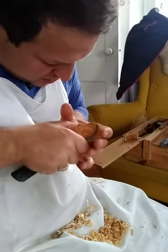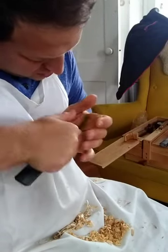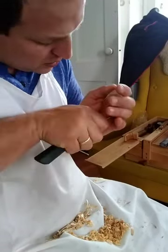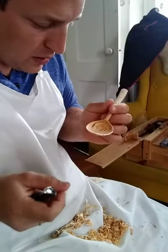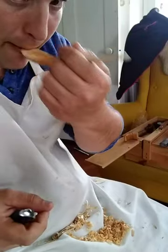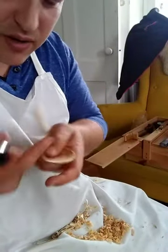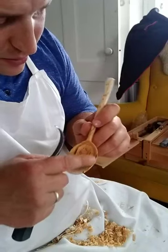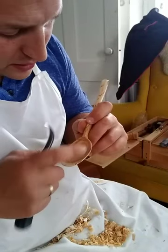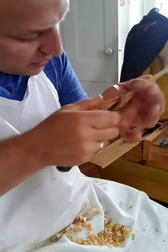Good. I like it. So now I'm going to cut a micro chamfer on the inside rim edge, and that's going to help keep this edge from being a little sharp in my mouth.